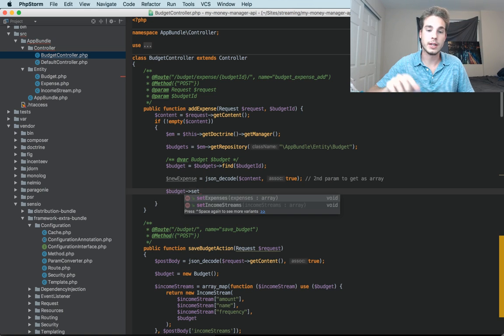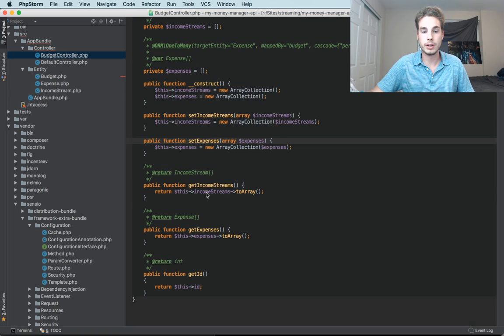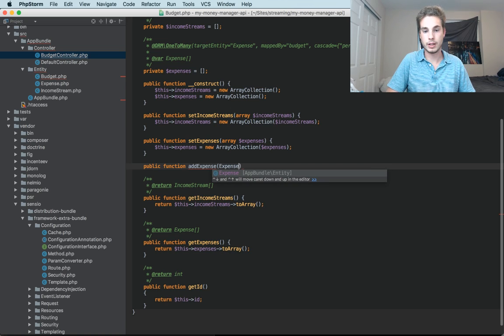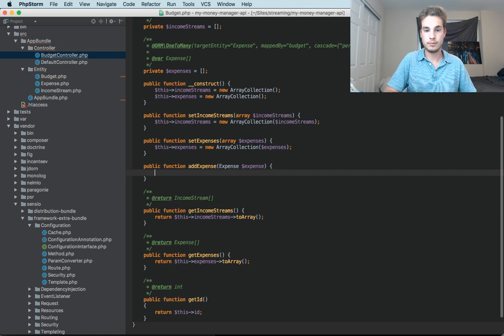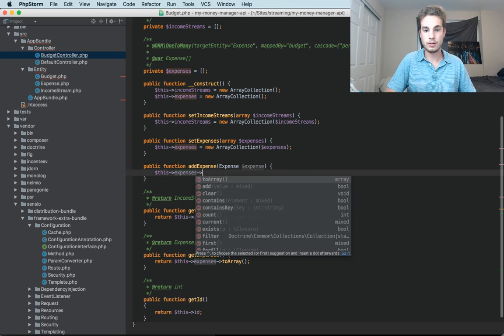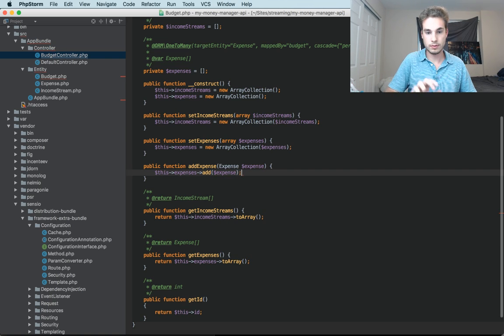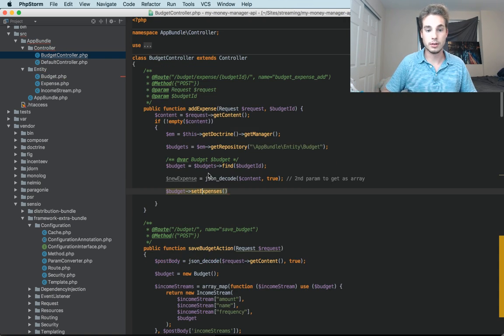Okay, so we only have set expenses. So what we want to do is implement an add expense method that's going to take an expense, and this expenses add expense. That's all we should need to do to our budget class there.